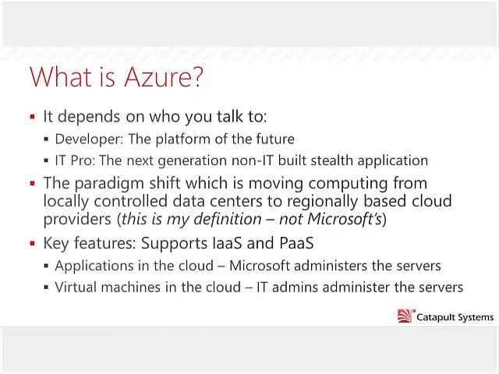So we have to be able to think about how do we approach this? How do we try to stop it, or do we embrace it? How do we use it, and where do we go? The paradigm shift is beginning to move significantly from your locally controlled data centers up to your regionally based providers. Okay, now this is my definition, not Microsoft's. The point here is it becomes less and less important where something is running and more important that it is running at any one point in time.